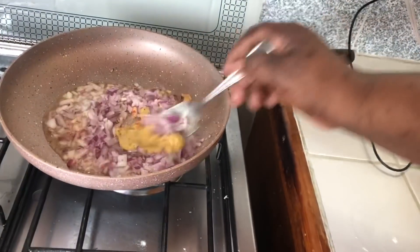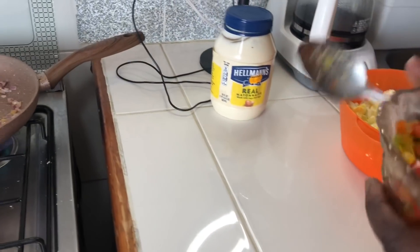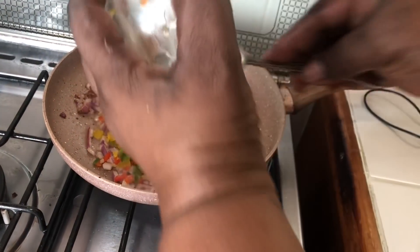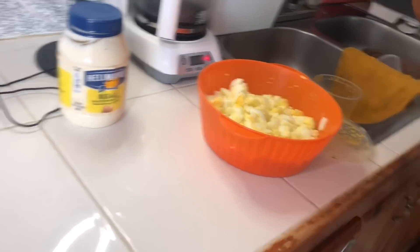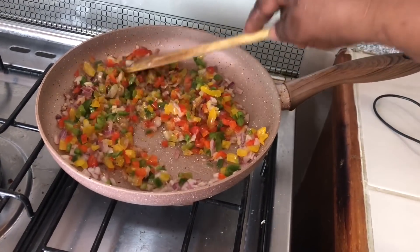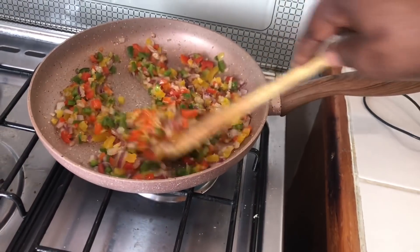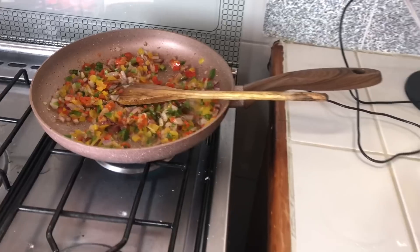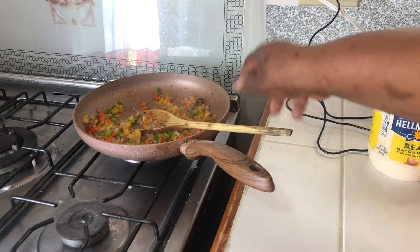You don't have to sauté the onions because it is a salad, but I know my child — if I put that in raw she's not going to eat it, so I have to sauté it. She will sit down and take out every single piece of pepper. After I finish sautéing it, I let it cool for a little while before I put it in the egg. The pepper is all done.